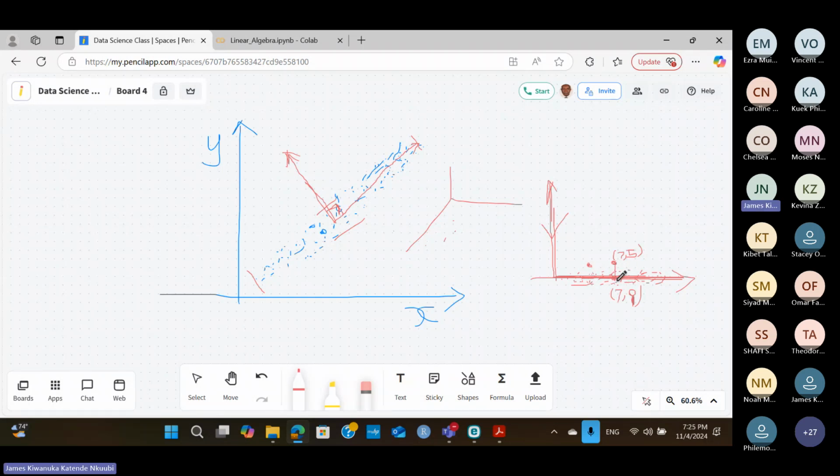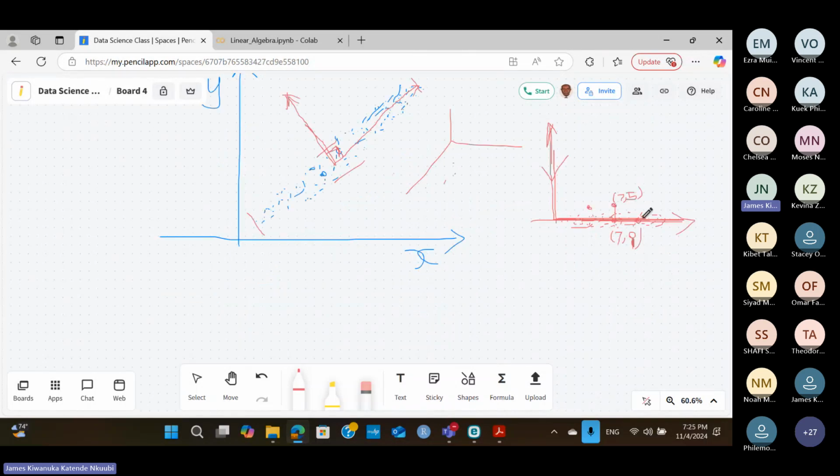You lose some information, but now I don't lose so much by representing using this first principal component, because there's very little variation in that second principal component. In that direction, there's very little variation. So if I drop it and just present my points along this first component, then I have not lost much information. The variation, I have lost some, but not much, because there's not much variation in that direction. I don't know if that makes sense. I hope it does.